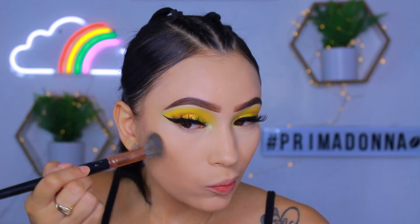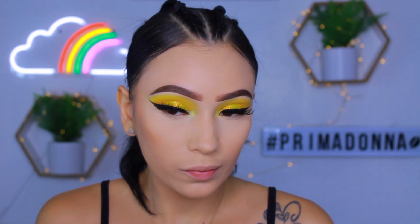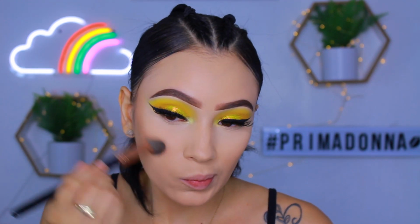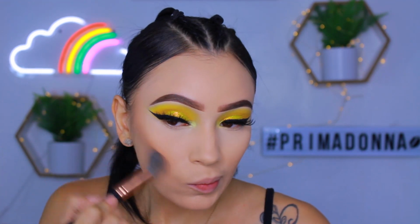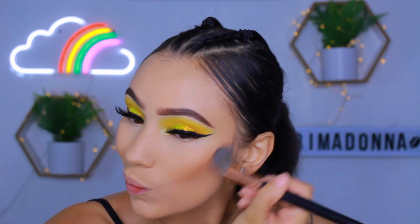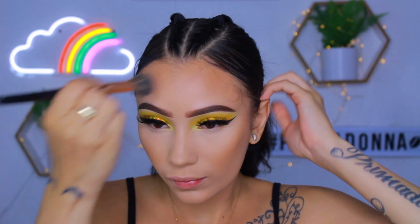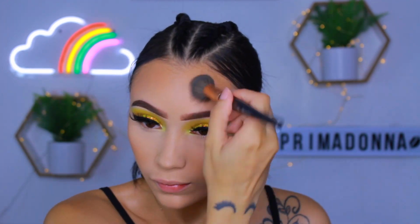So to bronze up my skin, I'm using my MAC Give Me Sun bronzer. Like I said, you guys, I am filming in the city, so I don't have all of my makeup here with me. So I know that I keep using this bronzer as well, but y'all know that it's a favorite of mine. And honestly, this is just my go-to. I grab it all the time. But I am going to grab more bronzers when I go back to Jersey because I'm kind of tired of using this shit, honestly.